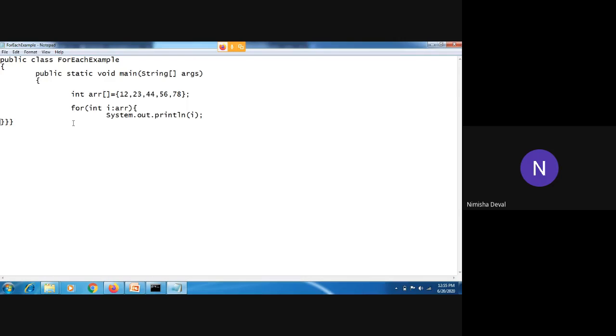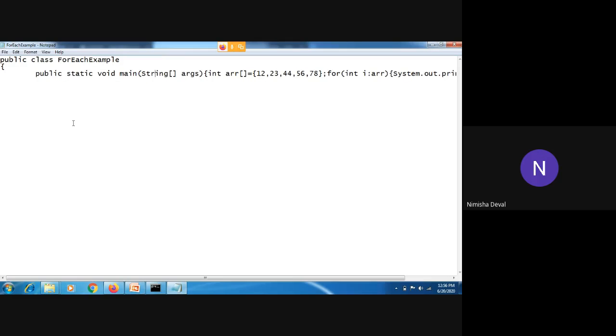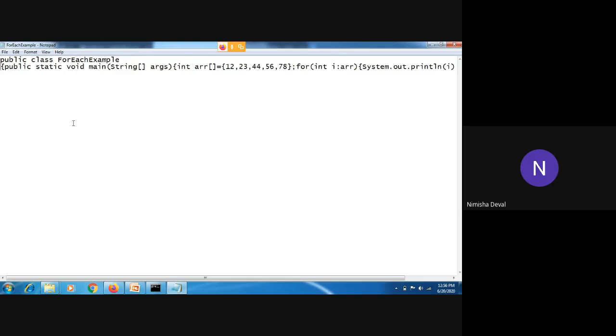Whenever you are copying your example from the PowerPoint presentation, it may take some extra values along with it. So you have to remove them first and then implement. I have provided you the same PPT in the previous lecture, and if you implement it in the same format, it will generate the same issue. So keep in mind that whenever you copy your example from the PPT, those values get added by default.